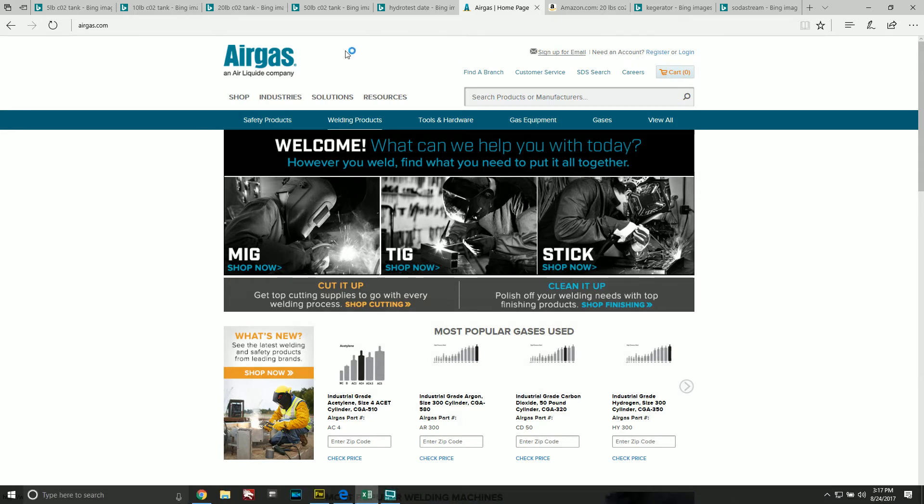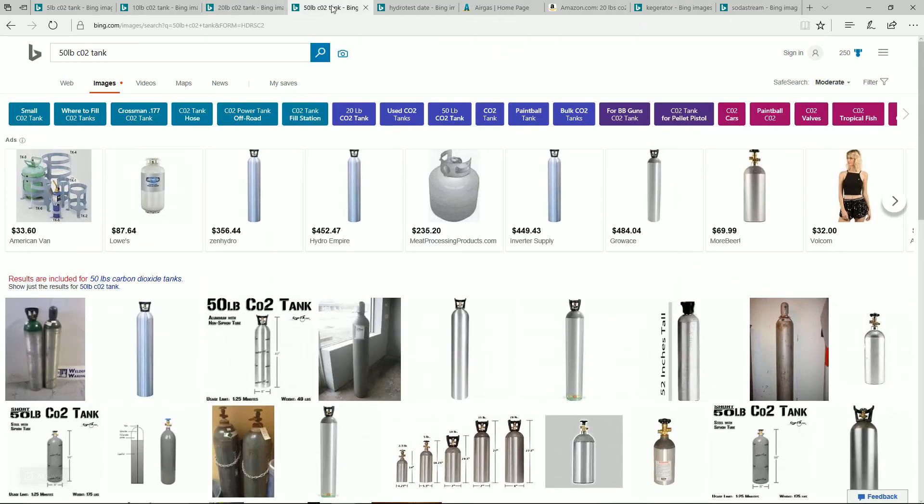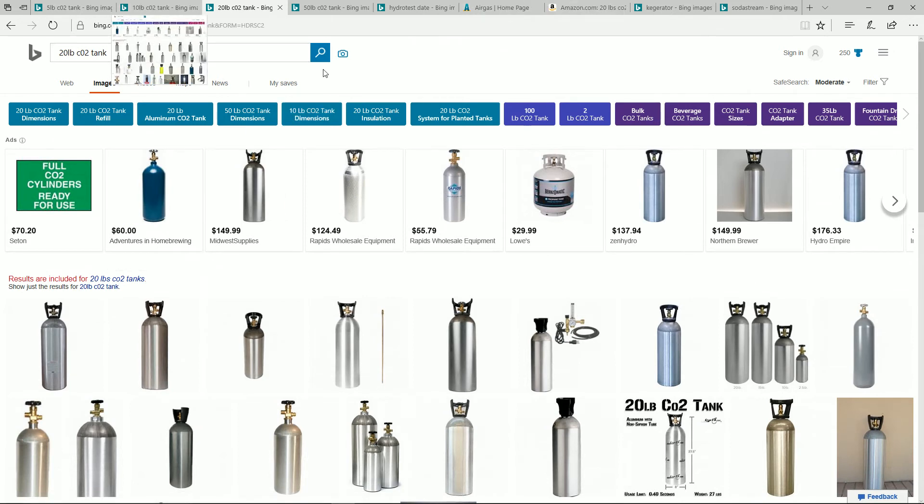Looking at the financials — I actually did this a while ago on my soda stream — this is about the average cost I saw on Craigslist. If you can get something in this price range: $50 for a 10 pound, $75 for a 20 pound, that's a really good deal. I picked up mine for $65 and it was out of hydro date, but it still had about three quarters of CO2 in it. The question is: does CO2 go bad? From my research, it's an inert gas, so no, it doesn't really go bad. As long as it hasn't been contaminated around the top and it's not all rusted over, I would still use it. But it's up to you — if you knew the person, ask for receipts or any records for the CO2 bottle.